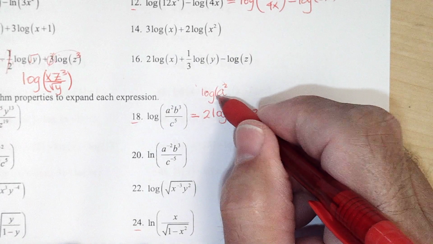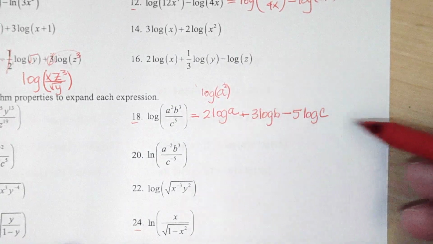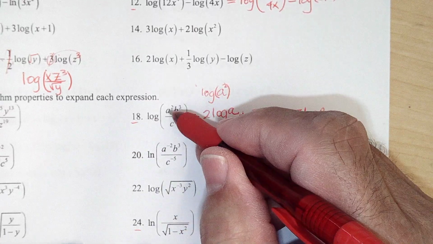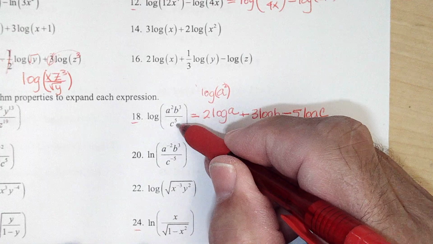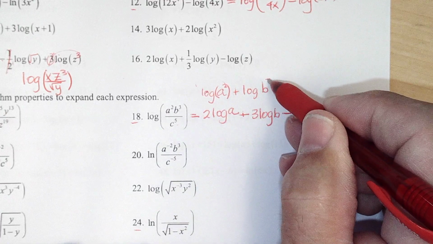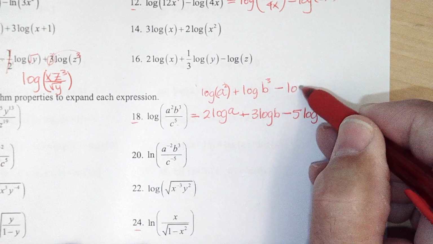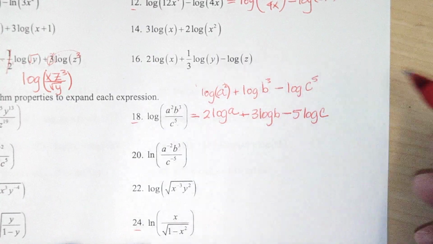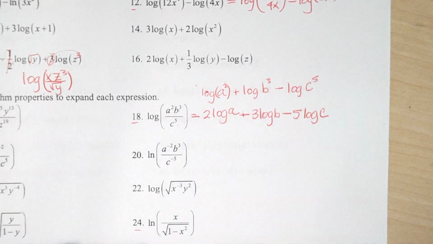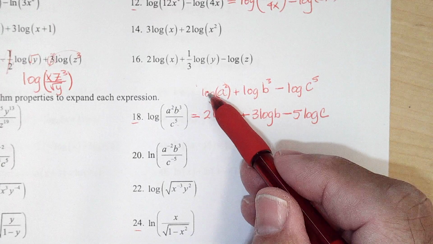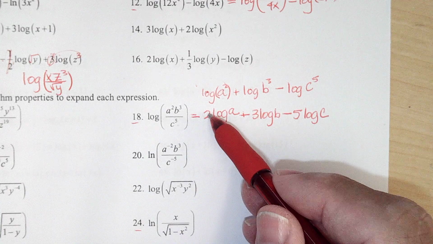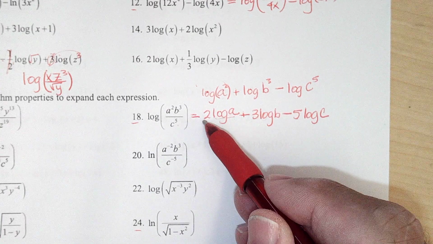Now, I'm just going to write it, the in-between step that I did in my head up here. So these are multiplied, so it's the log of this one plus the log of this one minus the log of this one. And the 5 comes down, the 3 comes down, and the 2 comes out in front. Because when you got a log of a power, to a power, you multiply the powers. Multiply this power by that power.